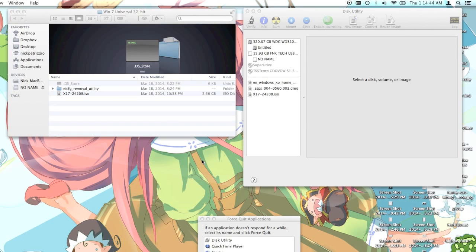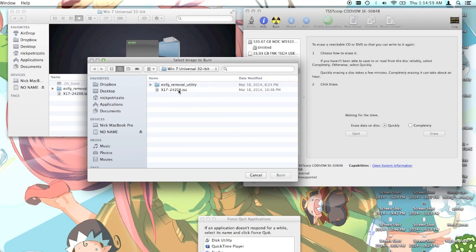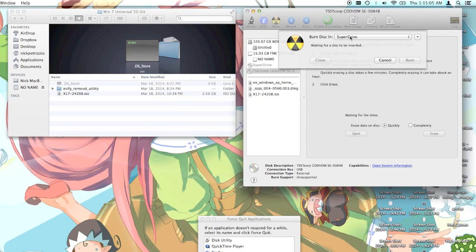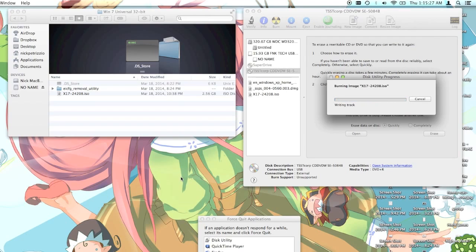Okay, so this is how you do it. You gotta put a DVD in your DVD drive, obviously. Let that load up. While it does its stuff, I actually remember where it was last time when the machine locked up and I had to waste a disk. So I'm gonna let this burn. If you click cancel, it will produce the same effect as if the machine locks up.